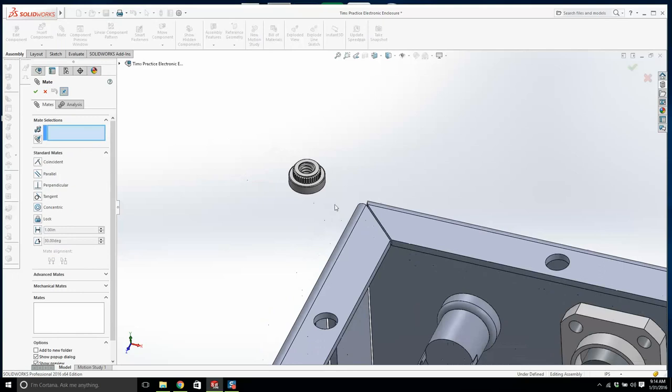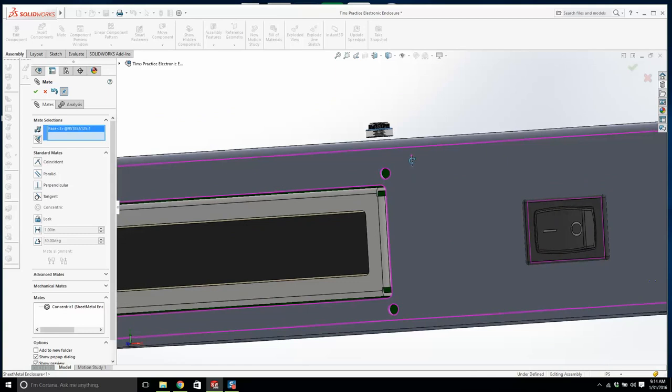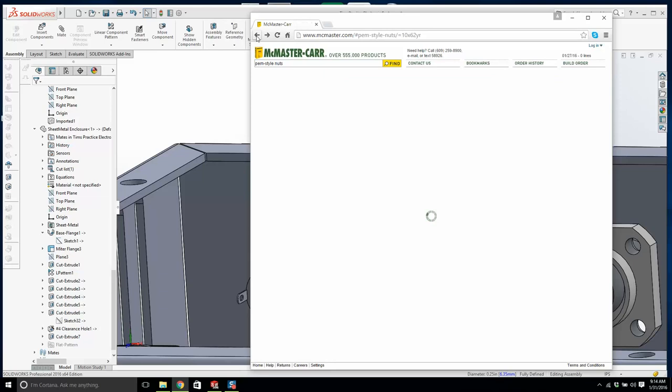So I would guess in this type of installation, they would install the PEM nuts first. And then, let me see, this mightn't be thick enough. I don't think this is going to be thick enough. Watch this. It's going to stick out a little bit. I don't really want that. This is not going to work. That PEM nut is going to be too thick. So let's go back and let's read McMaster-Carr a little bit more closely.